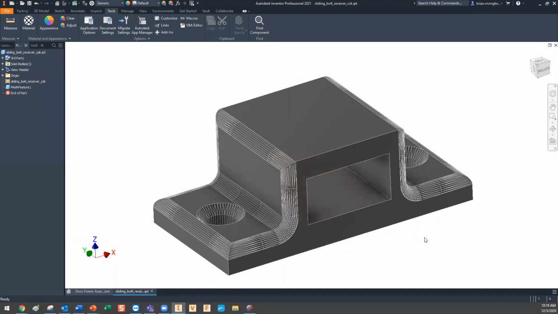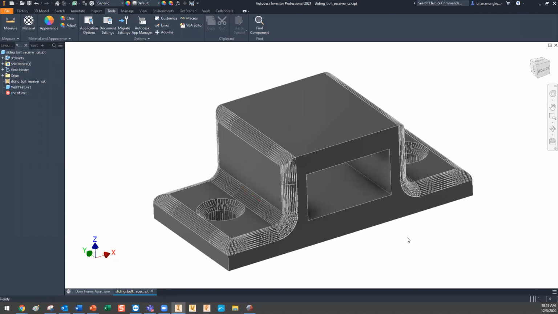In this case, it's completely enclosed and it created a solid for us. If it was a surface, there are some tools inside the surface modeling environment that I'll show you some of later today that can help repair that, or help find the little holes in your model. All right, so now this is a solid body.